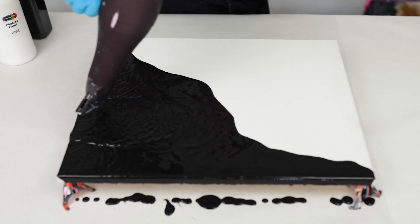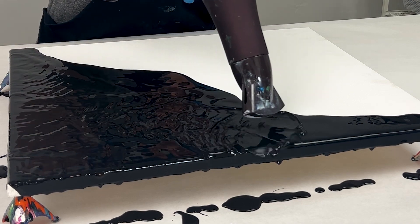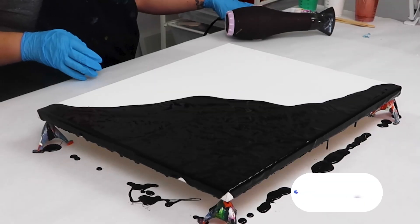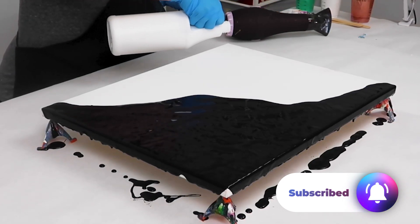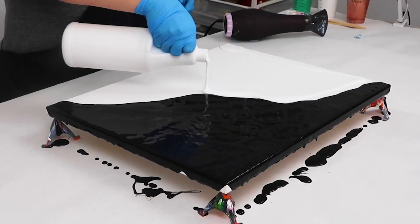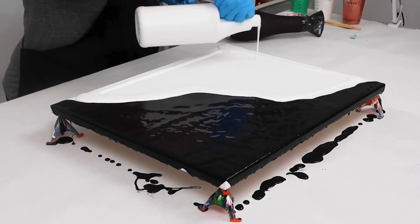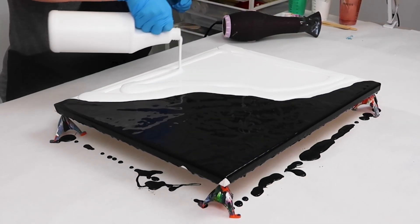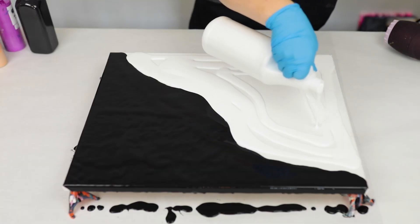It's really important that you get an even base coat so that when you go in with your colors the paint actually flows at the same rate across the background. Now that I've got the black on there I'm going in with some white and doing essentially the same thing. I don't go directly up to the black when I pour the white — I leave a little bit of space in between them. The goal is definitely not to blend them at this point. I just want a nice base coat with a stark black and white.